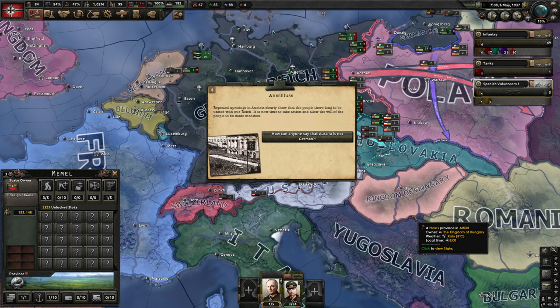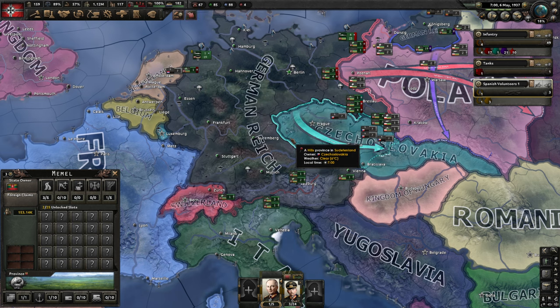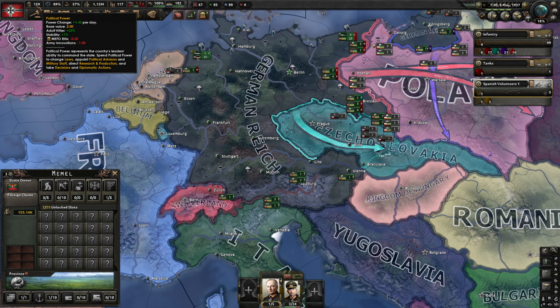Anschluss. Repeated uprisings in Austria clearly show that the people there long to be united with our Reich. It is now time to take action and allow the will of the people to be made manifest. Lower and Upper Austria will become a core, Tyrol will become a core. We are getting some political power, we get more war support, we get more stability, and we reduce the political power for the Mavo bills. Boom. We have more stability now, we have more war support, and we have more political power.